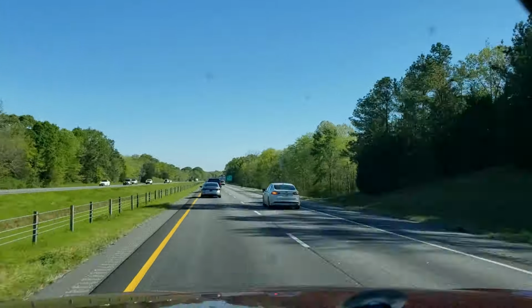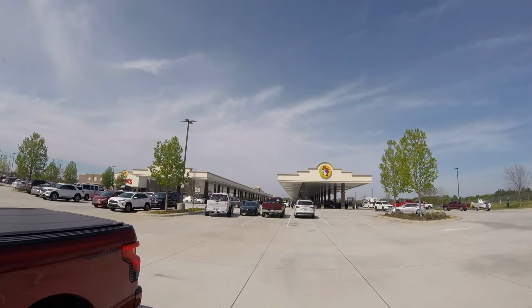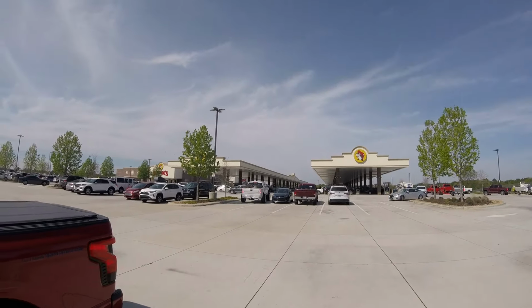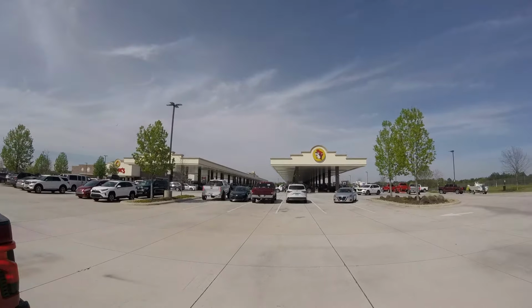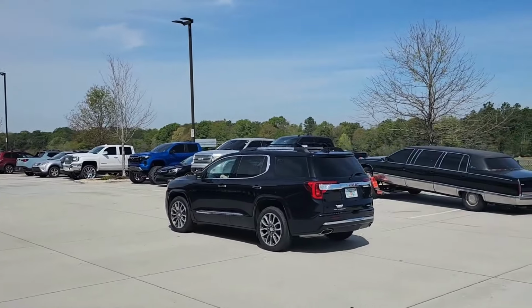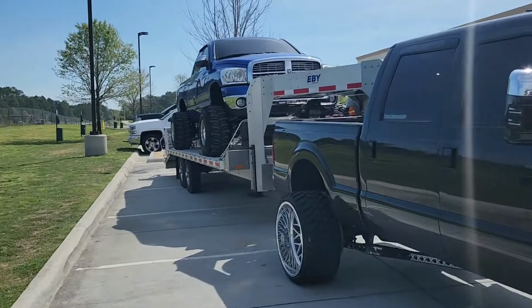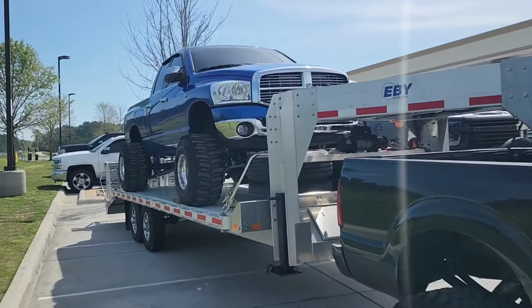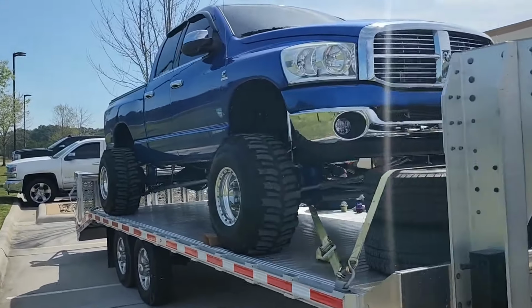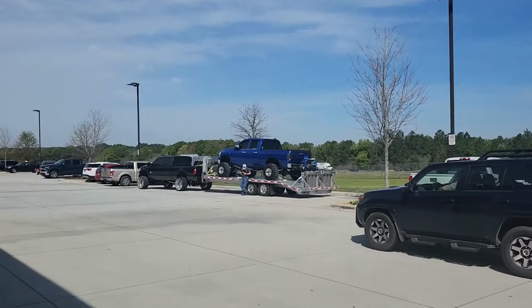We're here at another Buc-ee's near Orange Beach, Alabama, pretty close to the coast. And we're doing one more top up at the Mercedes chargers again before we get down to the beach and get into some of the strand islands and outer islands, which of course don't have a lot of charging infrastructure. So quick top up here.